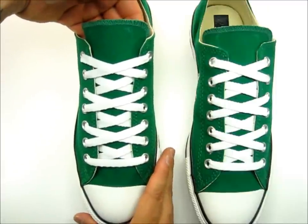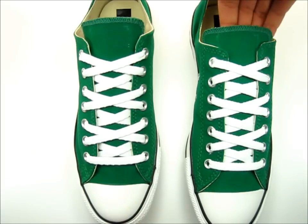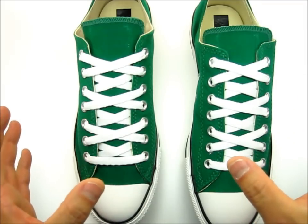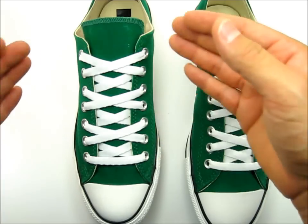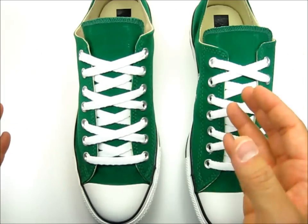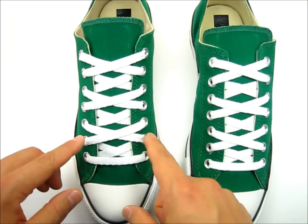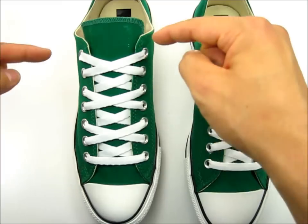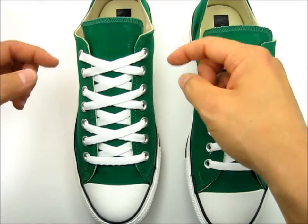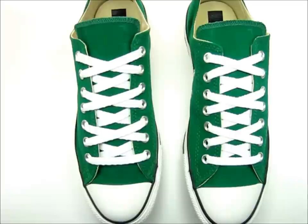I put some towels inside these shoes — you might want to use a wash rag or something to puff them up so it simulates a foot in there, so when you actually put it on you get close to the fit you should achieve with your foot inside. You can actually lace a lot of these methods up with your foot in the shoe so you get a perfect fit every single time, and you can install the lace anchors with your foot inside the shoe too — it's fairly simple. Anyways, that's the finished product with the over-under lace.